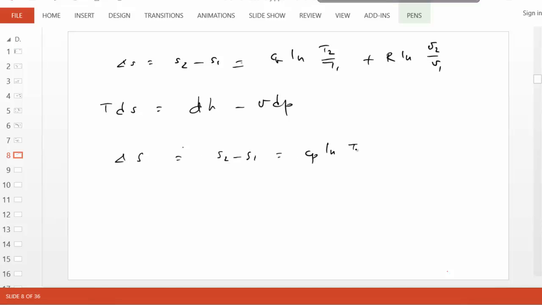It's in the book. I'm not repeating it. It's very simple to derive exactly the same way. The purpose of these two different equations is that in case we know pressure ratio and temperature ratio, we can find change in entropy, whereas if we know the volume ratio and temperature ratio, we can find entropy change from that equation.